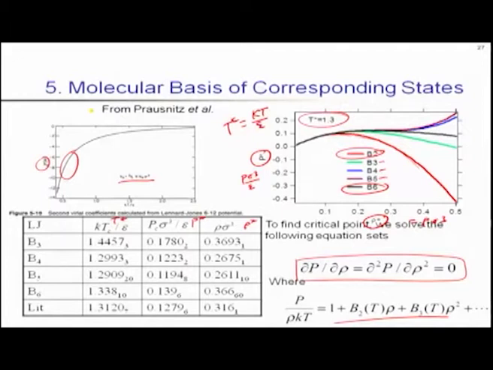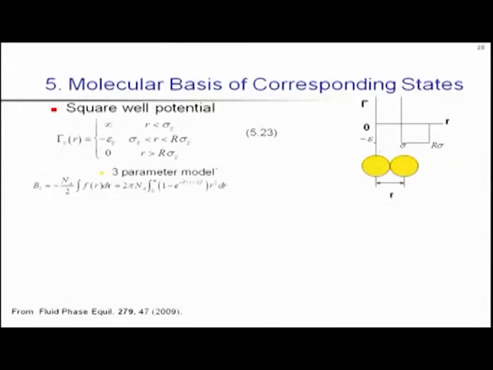The literature value, which is very precise, tells you that the critical point T star is 1.31, the critical pressure is 0.1279, and the density is 0.3. We can see that Tc gets overpredicted, and when you include B5, it's underpredicted but very close. So up to B5 is fine, but when you include only B3, it absolutely overpredicts. So there is a lot of sensitivity, and of course, for B2 there is no way you can obtain the critical point.